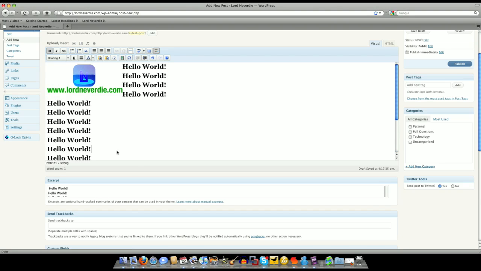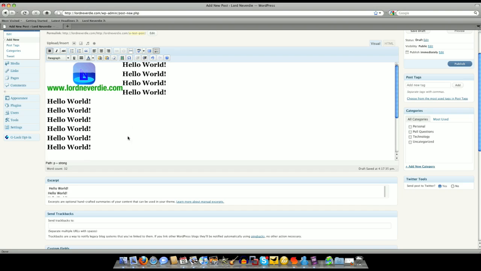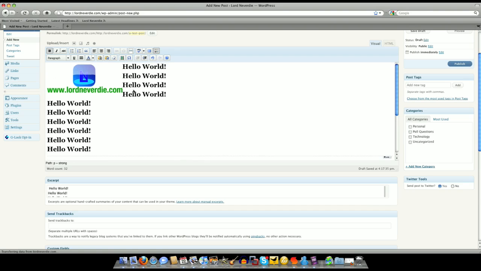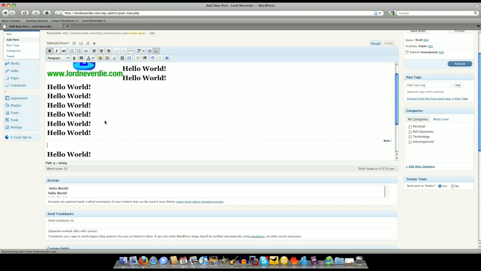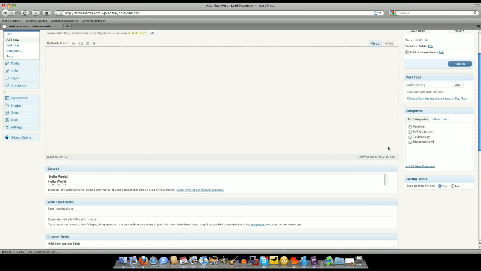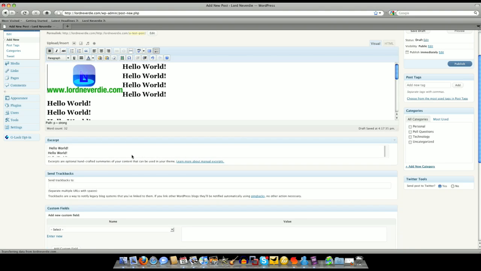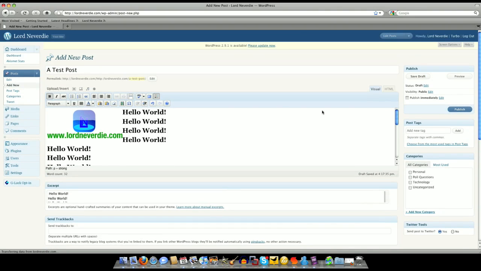Then come back up here, and you could insert something called a more tag. If you insert that, basically everything up to this point will be shown. Anything you type in the excerpt box will be the only thing showing up on your main page, and then people would have to click on that link to view more, or a view more tag. So we'll preview that and I'll show you what it means, or we'll publish it, I mean.